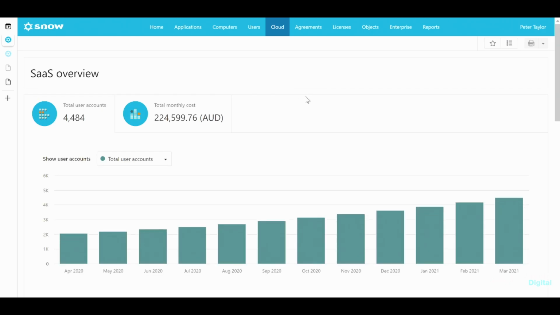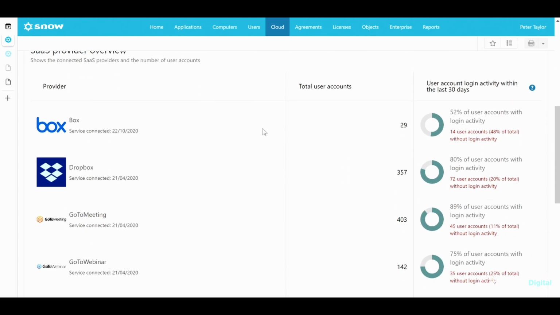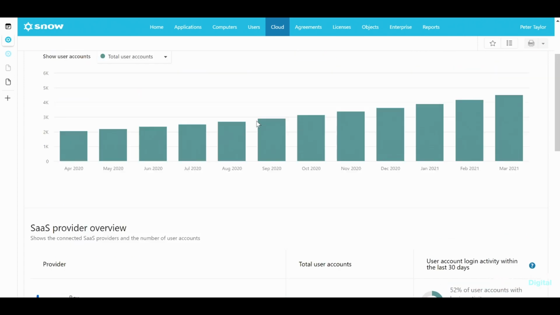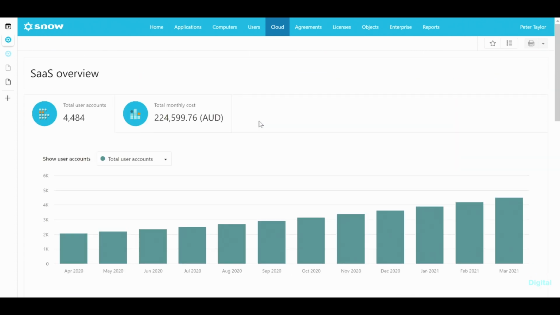Ensuring you're continually reviewing and optimizing your SaaS spend is critical to ensuring overspend risk is reduced or completely removed from your business. The Technology Intelligence Platform, through integrations with some of the world's largest software vendor solutions, provides organizations with a dynamic overview of their use and consumption of this technology, enabling you to stay on top of your SaaS spend and ensure you are only paying for what you're using. There's a plethora of ways the information contained within the technology intelligence platform can be used to uncover optimization opportunities. You just need to look.